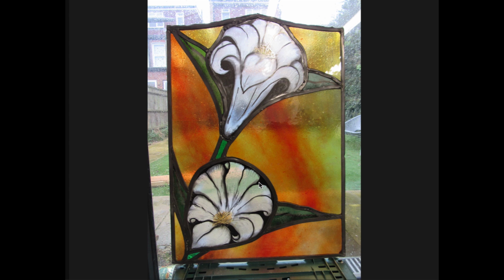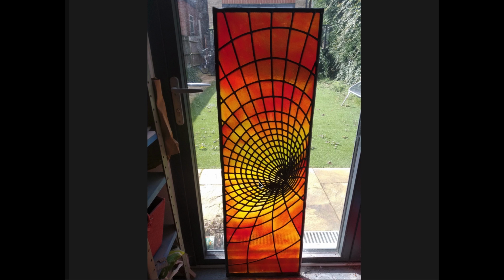And I've still got lots of offcuts left, but they're quite small. So I decided to use them to make a panel. Obviously all the pieces had to be quite small. And again, I've gone back to the space theme, because this is a graphic representation of a wormhole, which is a bit like a black hole, except apparently you come out the other side. My physics is a bit shaky, but I love the kind of matrix bending into a vortex that they use to represent wormholes. And so that's what I used the offcuts for.